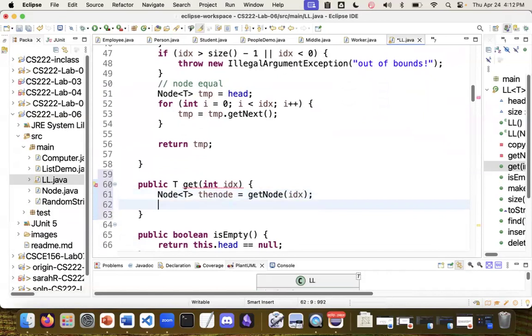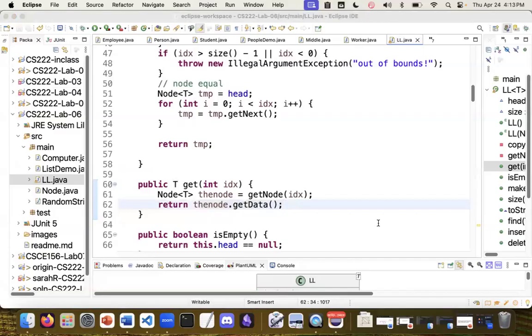Now I've got the node that contains the data that I want. Since the node's got that data, all I need to do is return the node dot get data. And that's it. It's just a simple method. Most of the functionality is already there. There may be just a few small things that I'm missing. That's how we fix what I was missing.